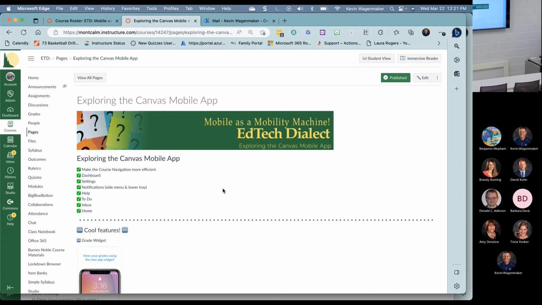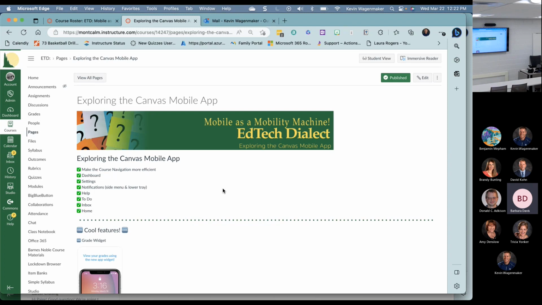Now, if you hop over to the mobile web, you can rearrange those course tiles on your mobile device from the mobile web browser. However, it was kind of a pain when I do it. It wants to ask, do you want to save this image, if I hold, because you have to tap and hold on it for a little bit before you can move it. And at that point, a sub menu pops up and then you realize that you just moved it, but it will jump all the way to the bottom.